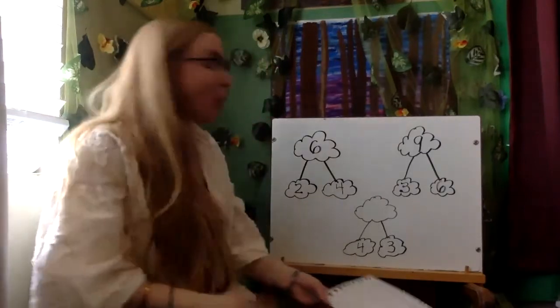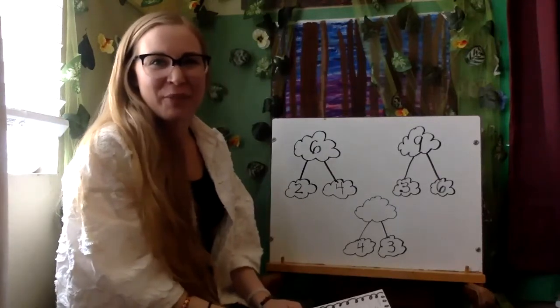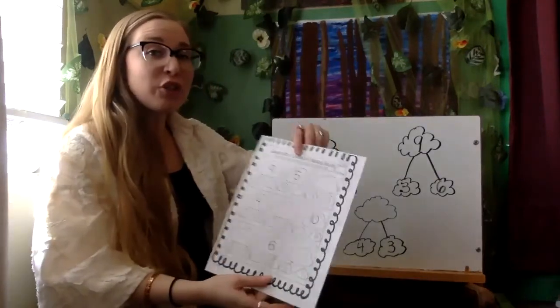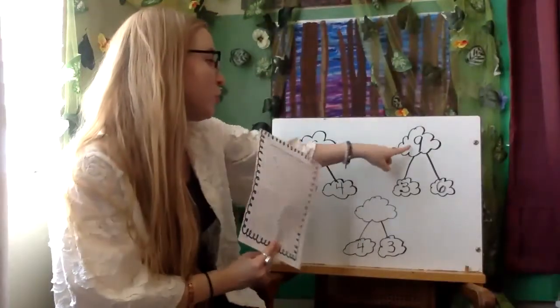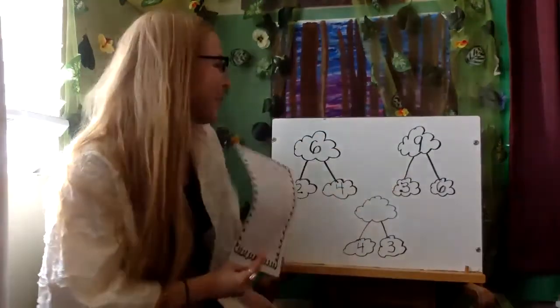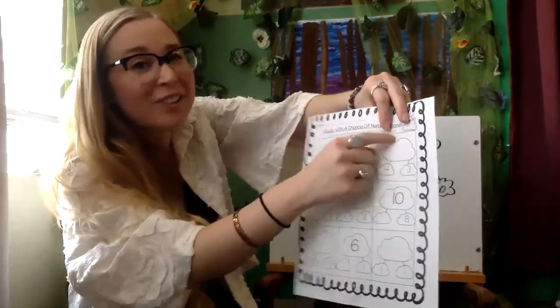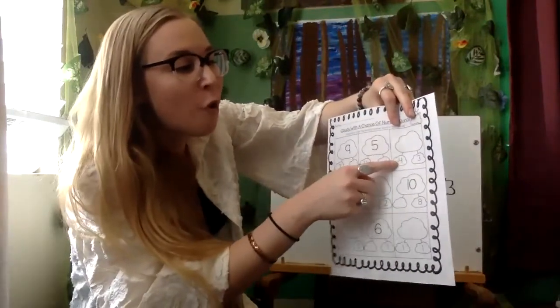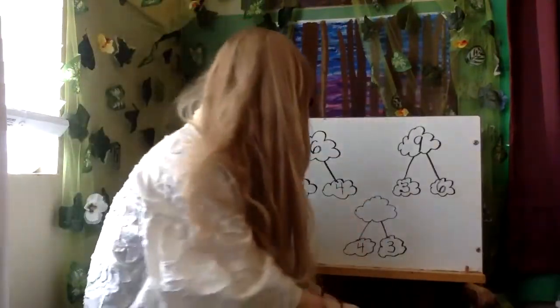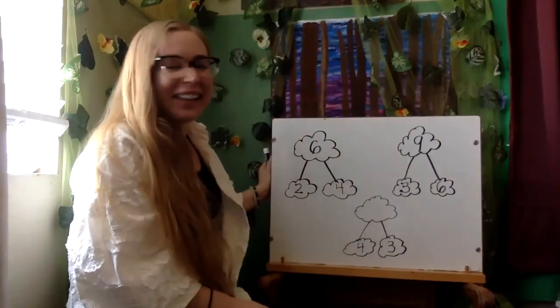There's one more problem that I want us to try because this one looks a little different than the other ones that we just solved. So the one we're going to do now is still on this back side where that one is that we just solved. You know, the one that had the 9 and then the 3. So this one right here is the one we're going to do now. That top cloud is missing, but down below we have a 4 and then we have a 3. So it's down here. That's the one we're going to do now.